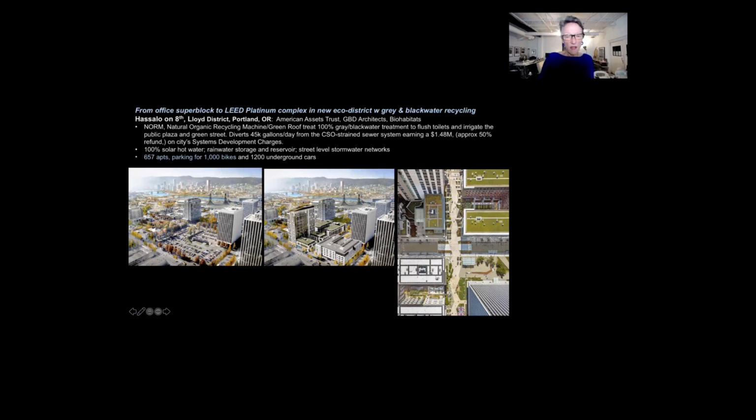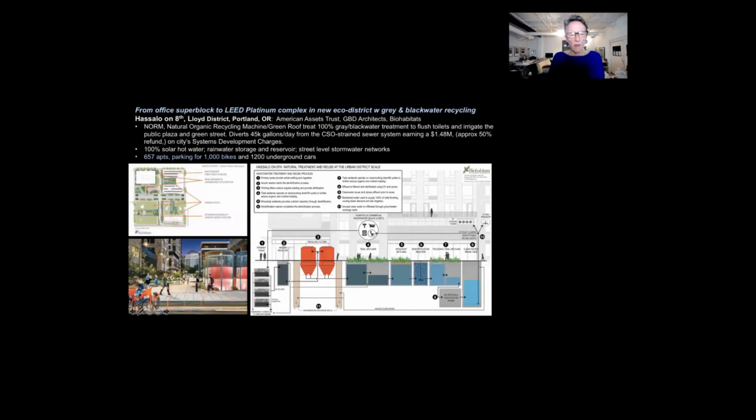Today, those parking lots have been built up with new housing. And in this aerial view looking down, they put in a green street and a car street to get it back down to the size of the downtown blocks. Just from an urban perspective, I think it's a lovely project. But what they did in terms of the water is also quite remarkable.